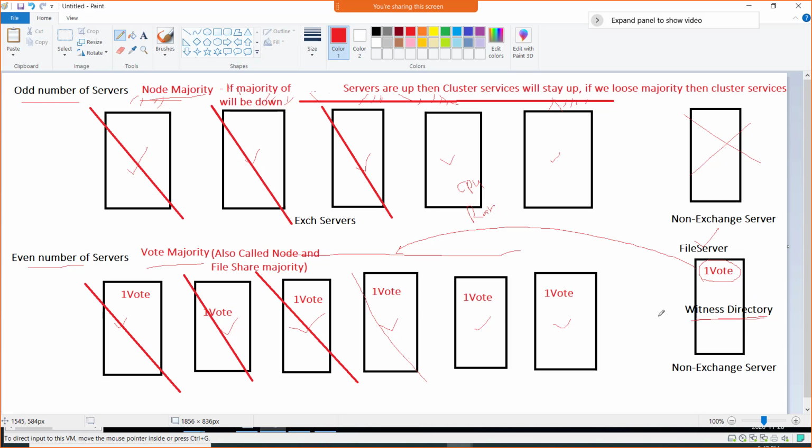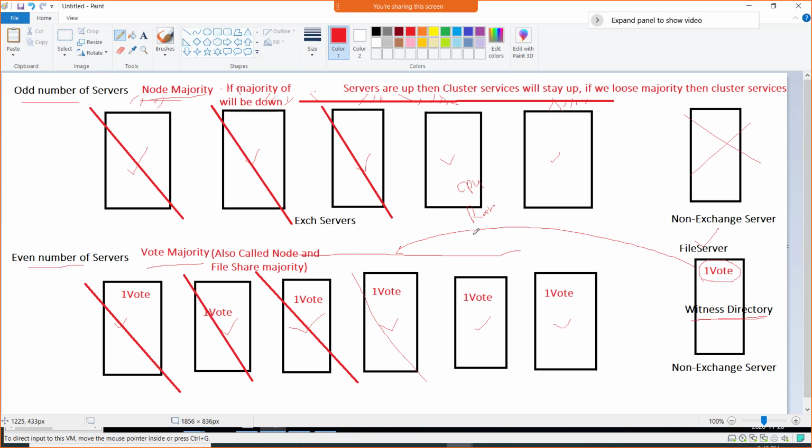If 3 nodes are up and 3 are down, it's not a clear majority. So 1 vote is taken from the witness directory, and the failover clustering service is fooled into thinking that, oh, we still have majority, and it does not take down all the services and all the end user connections coming to these servers. If that machine or one more machine goes down, then there's a clear majority of machines that are down, so the whole cluster services are shut down in that case.